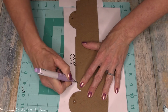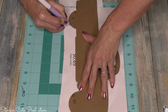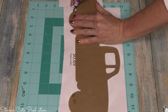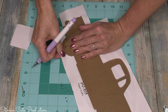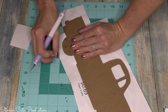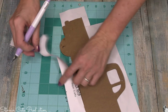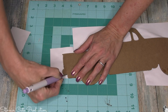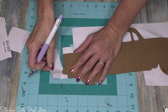I popped this in the oven at 135 degrees, which is the lowest temperature my oven will go to, to kind of speed up the drying process of the paper and the Mod Podge. Once it's dry, I'm going to take an X-Acto knife and just cut off that excess scrapbooking paper, using this plaque as a guide. Pretty easy to do. I think it's a lot easier to use an X-Acto knife or a razor than it is to use scissors, because using scissors, you really just can't get a close enough, clean enough cut.